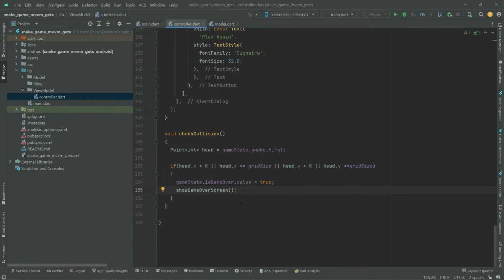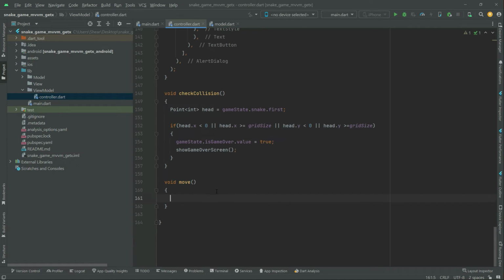Now we will be working on the move method. It's going to control all of the movements of the snake. The method we are about to create is a crucial part of the game logic, okay? And I have already told you it will handle the movement of the snake based on its current direction. So let's go ahead toward this specific method and we will create that over here. It's going to return nothing, no specific type over here, and then we'll give the name as move, braces and curly braces.